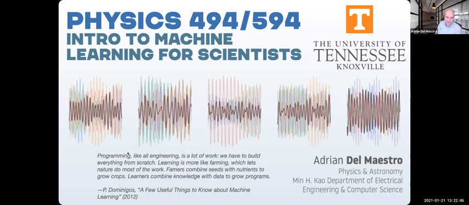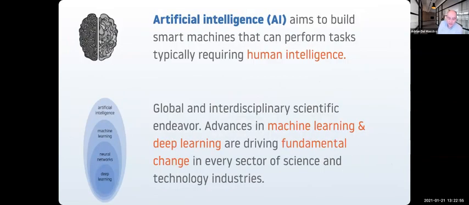So, for us, data is going to be the most important thing. Without good data... luckily in physics, we often have lots of data sources, and we're going to be able to utilize that to grow some good programs. So, as a very broad thing, AI, artificial intelligence, the goal is ultimately to build smart machines, right? And there we want them to be able to perform tasks that might typically require human intelligence.